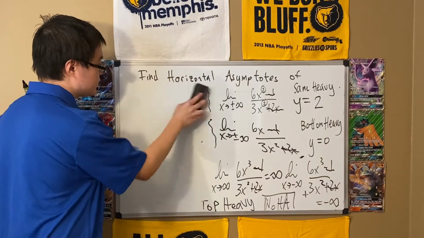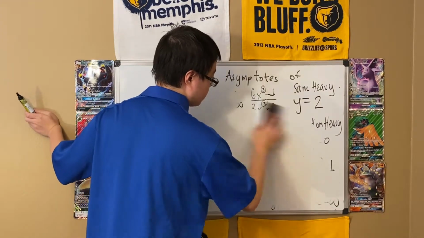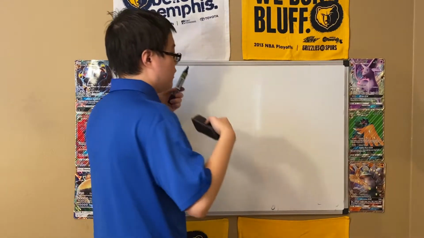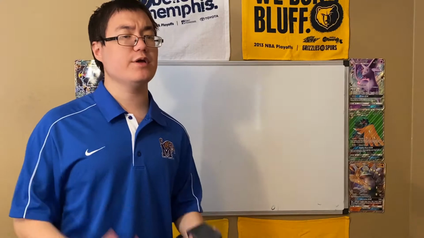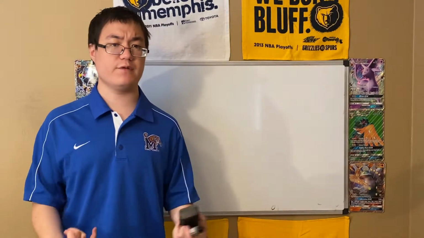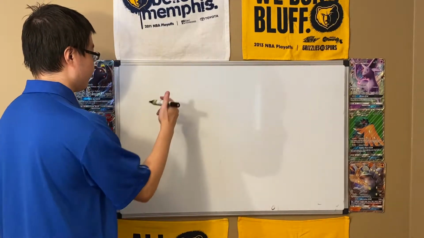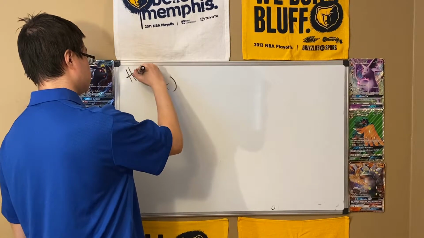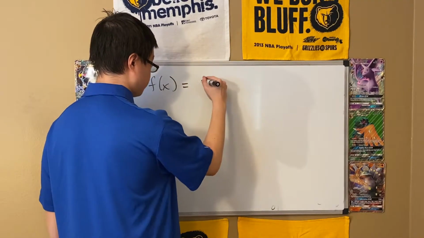So I'm going to do one of those. I'm going to erase this, and this. There are some questions where it is a good idea to actually write these two limits separately, because you might get two different answers. That's going to occur in our square root same heavy questions that we talked about earlier in the limits involving infinity video. So in this case, I'm going to try to find the horizontal asymptotes of this function right here.